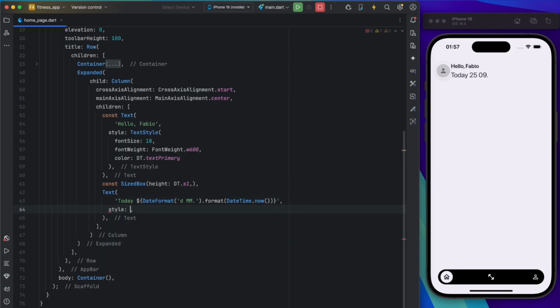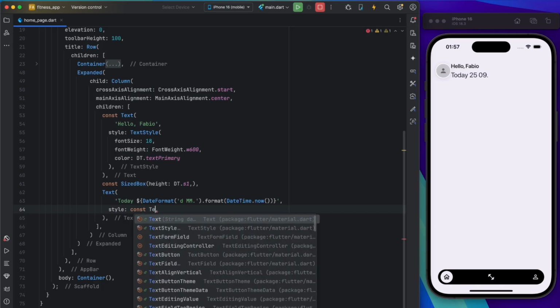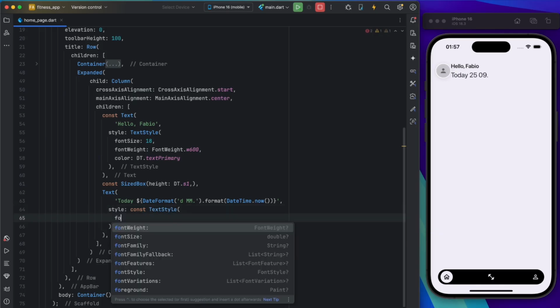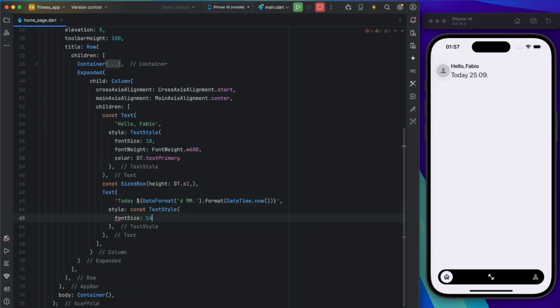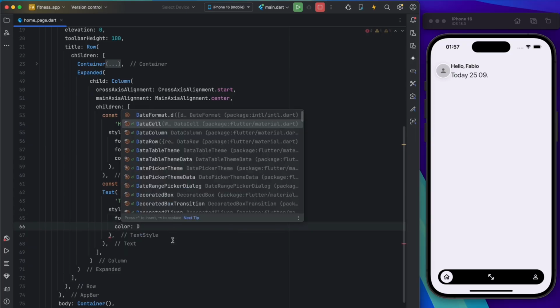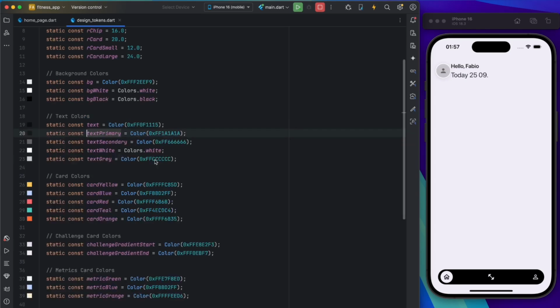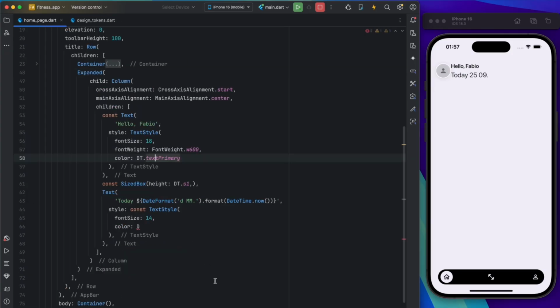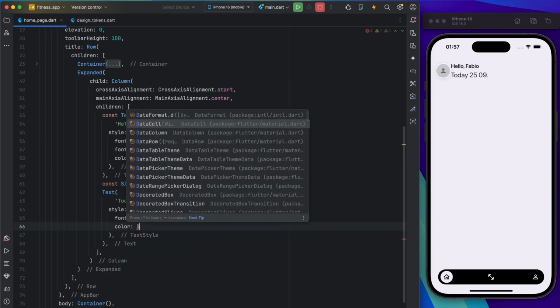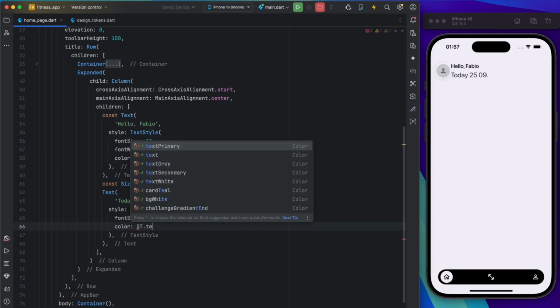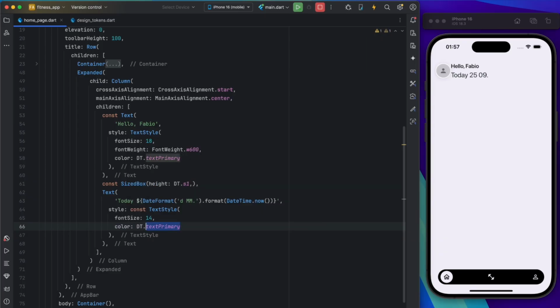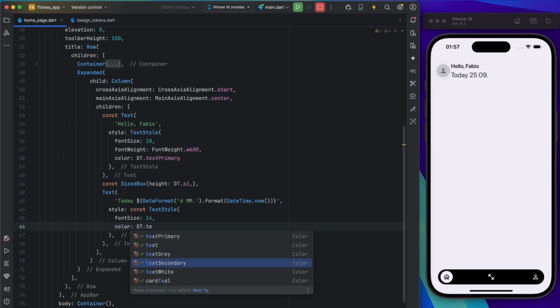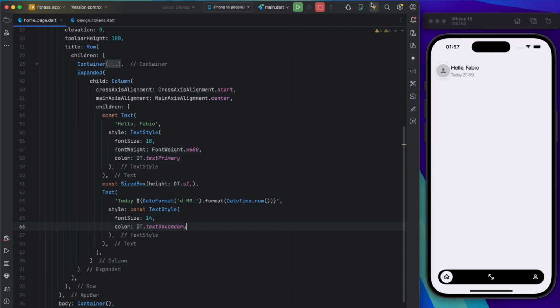Okay, now let's work on the style, font size, color. I think it is the secondary text.